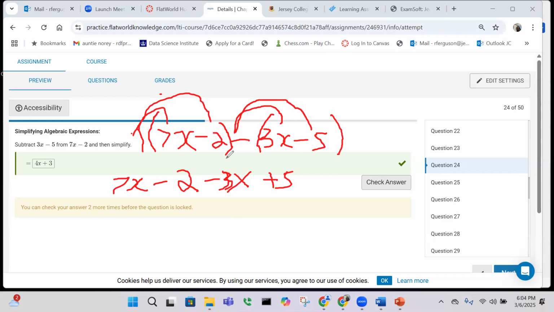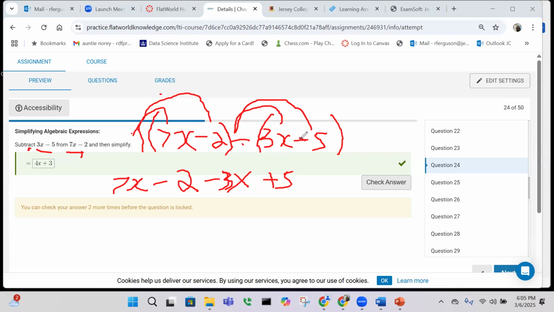So that's the first thing we did. We had to distribute. First, actually, you had to dissect the problem, right? So you had to know how to set it up in this fashion. That's what put the complexity in this question. It's the hardest problem on the quiz today, right? I have to know I'm taking away this number from this number, so this number goes first. This is the first number. And then I put it in parentheses to make sure I don't miss the sign, because this minus tells me the opposite of everything inside of the parentheses.